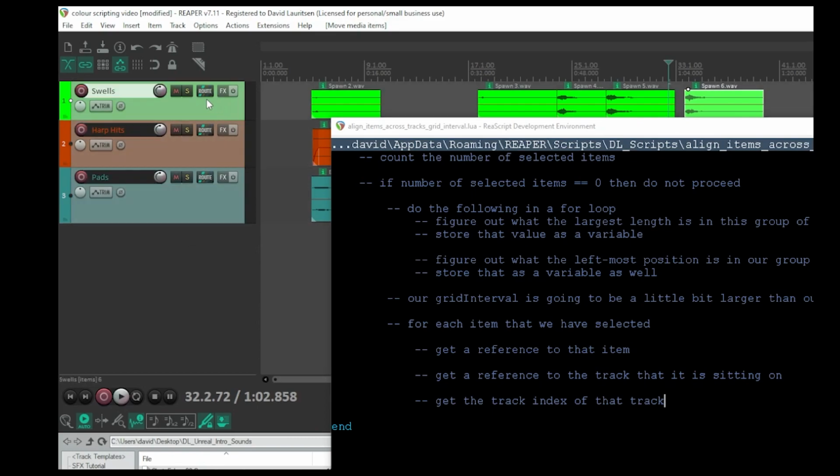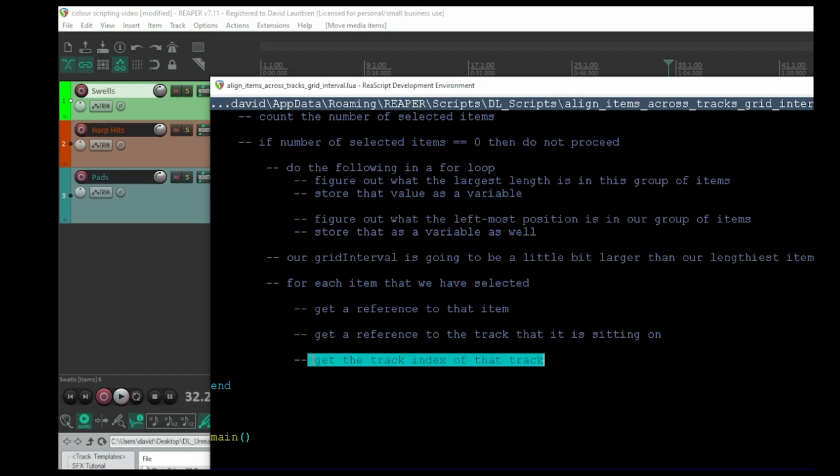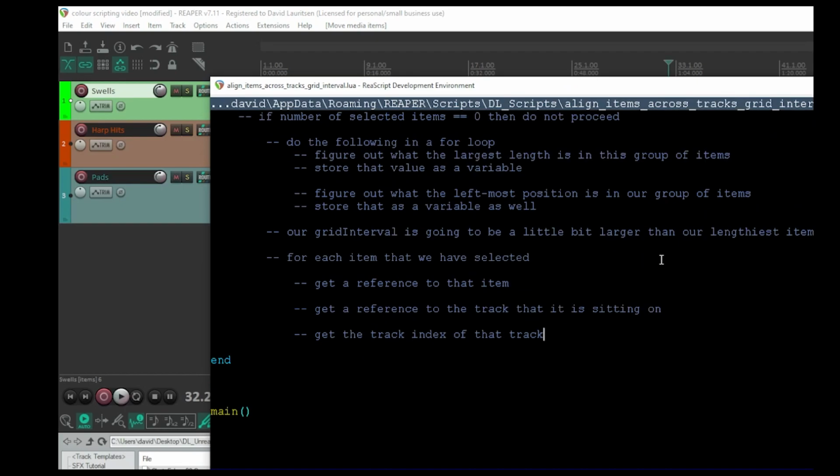I think from memory it's a little bit different to how selected items work. There's some extra rules in place. We actually don't really need to know what those rules are. We just need to get the number. So part of our for loop is we're going to get the track index of that track.